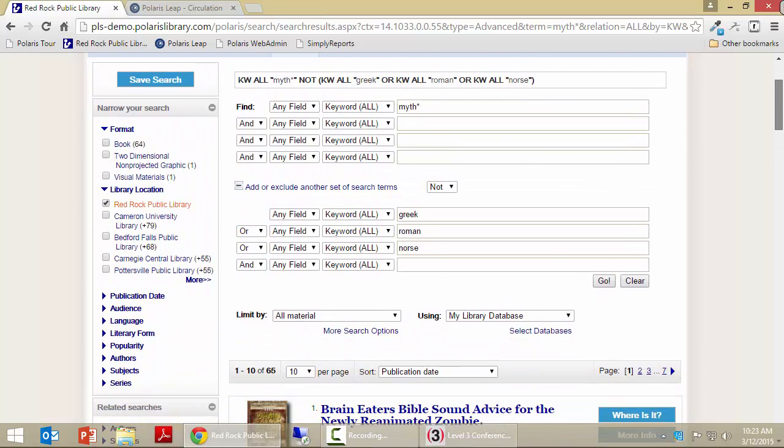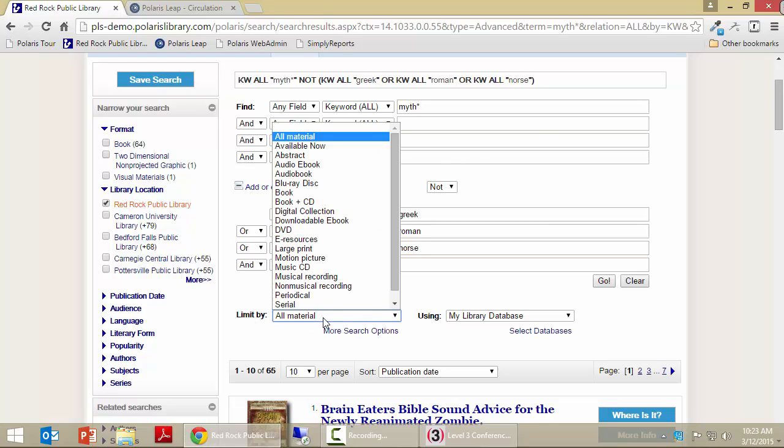By the way, I should mention that you see this limit by here? You have the option of setting up a limit that says owned by my library, or available now, or available at my library. So you can change this limit anytime you want.